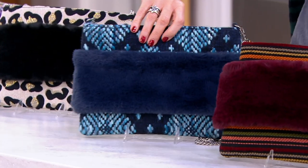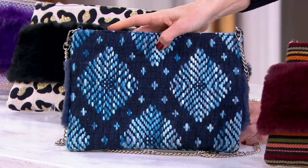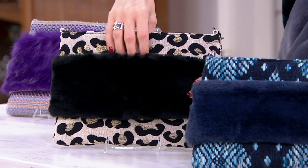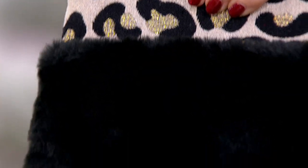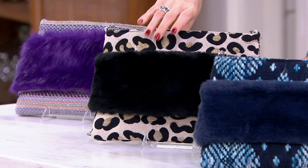Next one: Lake Effect. Look at this one with all the gorgeous blues and the navy blue faux fur. You want to wear it both ways because it shows off that hand embroidery — can't say that enough — and the gorgeous faux fur. Next up is your Chili Cheetah. We have the black faux fur. I mean, that's date night right there. And look at the gold lurex running through that animal pattern. If you have holiday parties to go to, that's the one you buy.